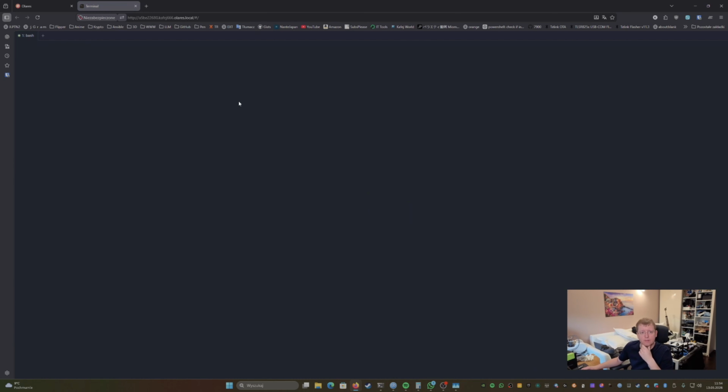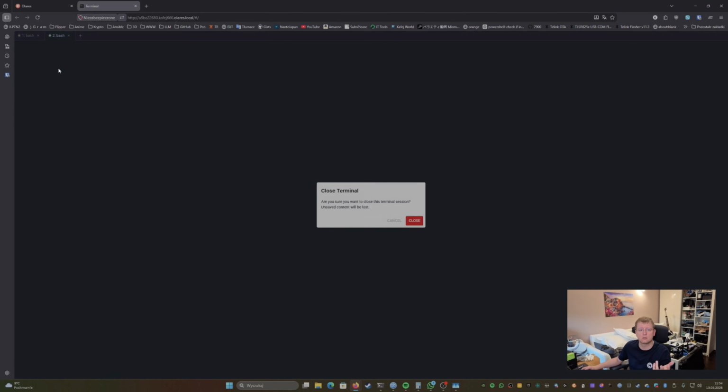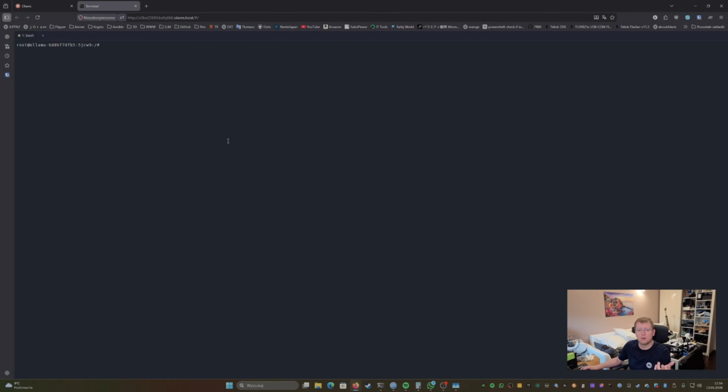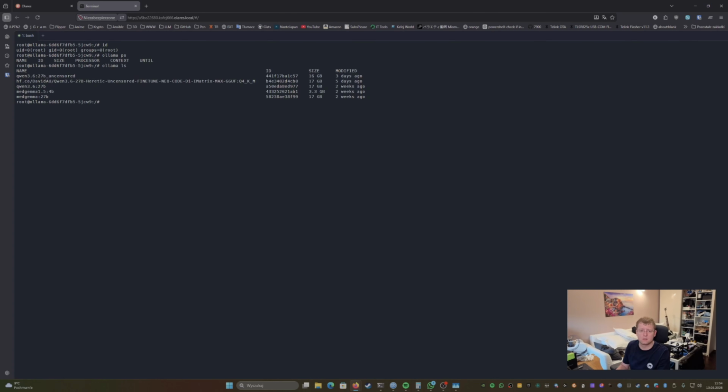Firstly, if you want to load a custom model, you need to know a few things. Ollama is the wrapper of llama.cpp, really, right? With additional functionality added as layers, etc. Ollama ps, and Ollama ls was list, right?